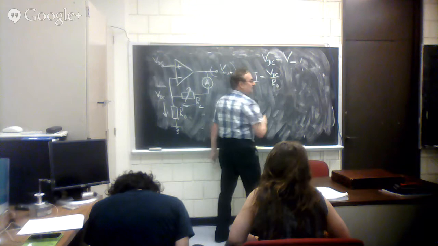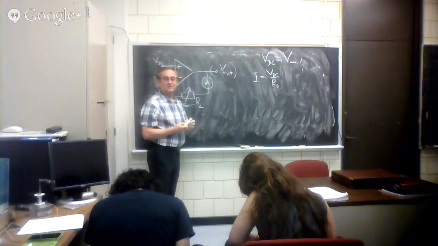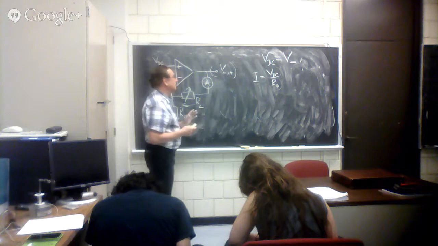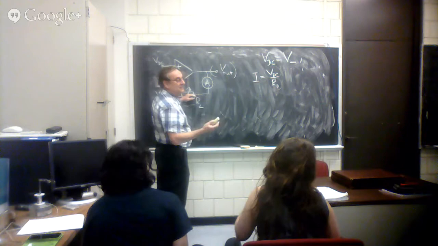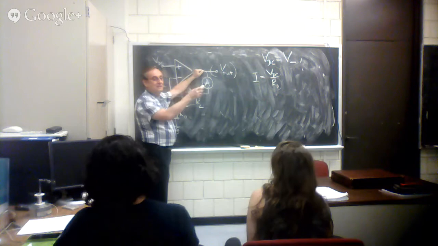So again, at this point, you feel like a little electric shock, right? It's shocking in terms of being too simple. It cannot be that simple. I'm missing something. No, this is the whole story. However, the story has a continuation in terms of limitation. Can I pass 100 amps through a mega ohm from 0 to 1 mega ohm? No, I can't. Why? Because V out can only swing to plus or minus 14 volts, and that puts a limitation. That's a different story.